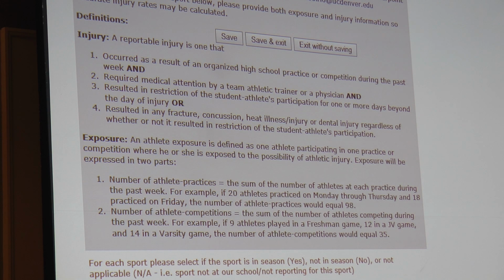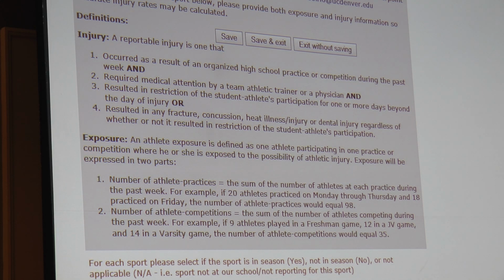Yes? Is there a way to have the CAAC roster, if you choose to use the name, forwarded onto this website? So the question was, can we put the CAAC roster that you have all submitted directly up onto this website? And I don't know the answer. I can look into it. I will give you a guess that it is not going to be possible, just because that would require a lot of word processing on their part in Denver to do this. So I don't believe that's possible, but I'll check.